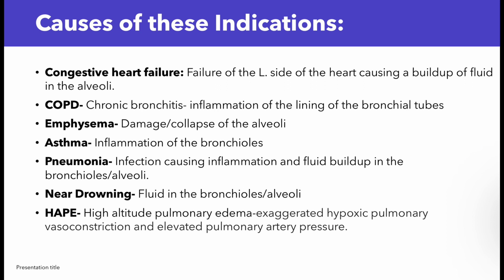Disease processes that can cause these symptoms include congestive heart failure, failure of the left side of the heart causing a buildup of fluid in the alveoli; COPD, which is chronic bronchitis, inflammation of the lining of the bronchial tubes; emphysema, damage or collapse of the alveoli; asthma, inflammation of the bronchioles; pneumonia, infection causing inflammation and fluid buildup in the bronchioles and alveoli; near drowning, which is fluid in the bronchioles and alveoli; and high altitude pulmonary edema, which is exaggerated hypoxic pulmonary vasoconstriction and elevated pulmonary artery pressure.